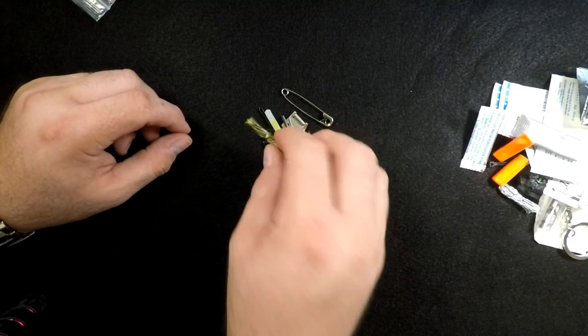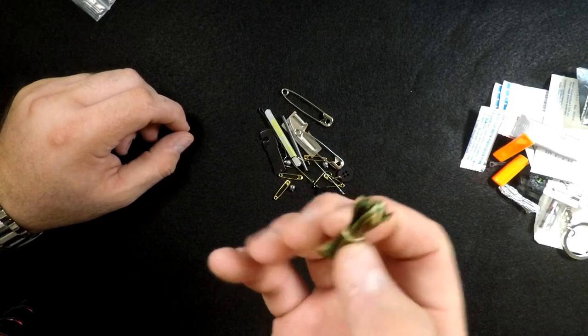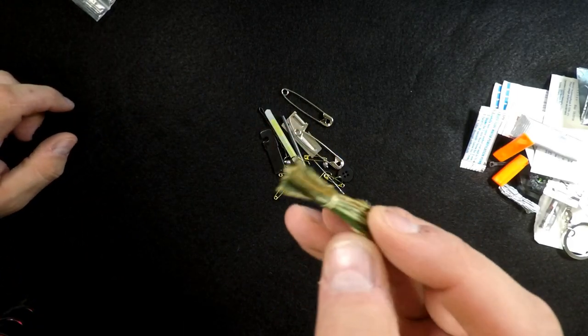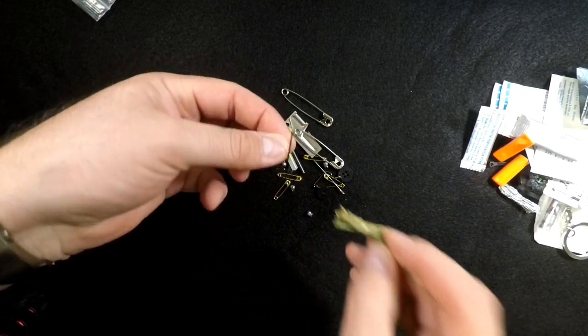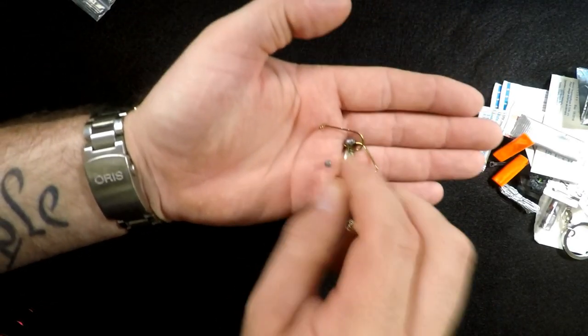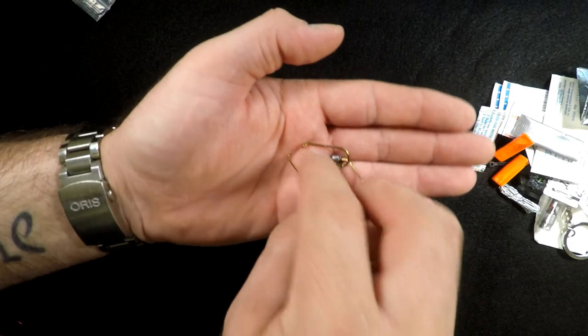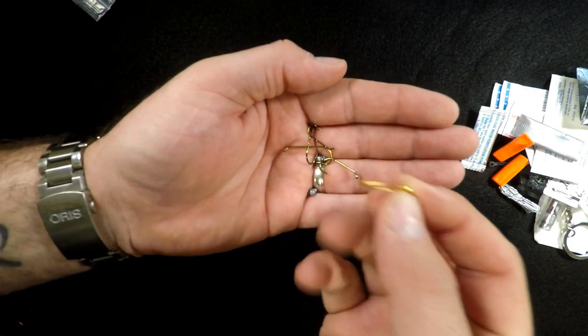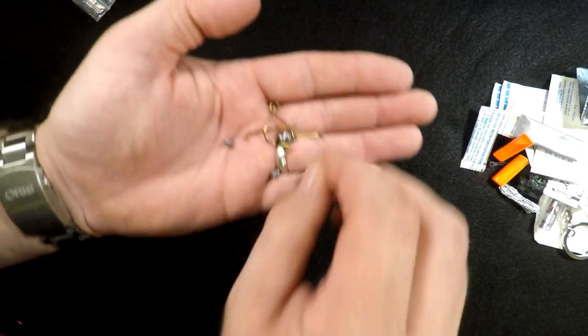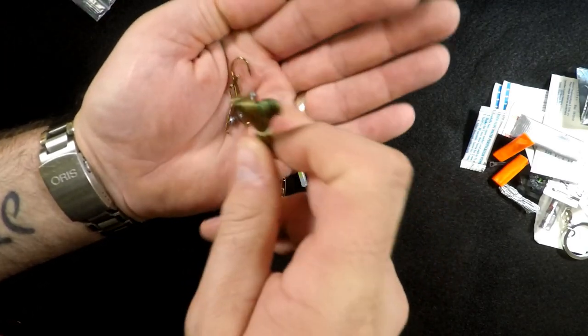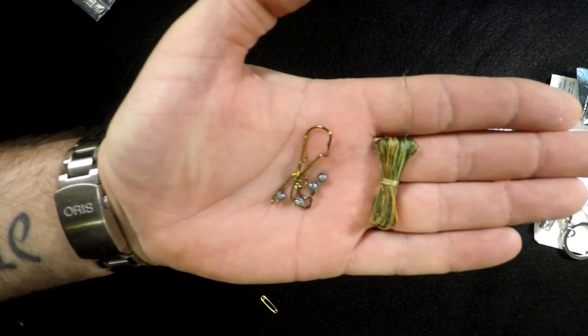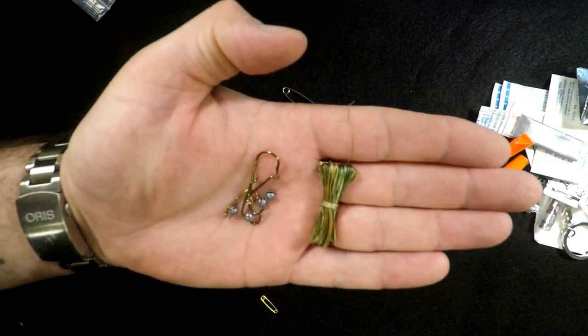Next thing, braided fishing line, camouflage braided fishing line. Anybody who puts monofilament in a survival kit is wasting their time. Braided fishing line is far superior in my opinion. Plus you can use it to sew your clothes with probably a lot better. And this kit came with several hooks, a couple tiny ones, a couple larger ones, a handful of split shots, enough to get you catching some little sunfish or whatnot if you need to, maybe a small catfish or two.